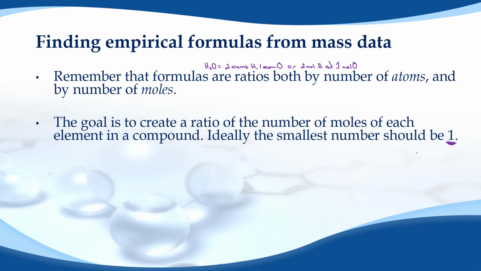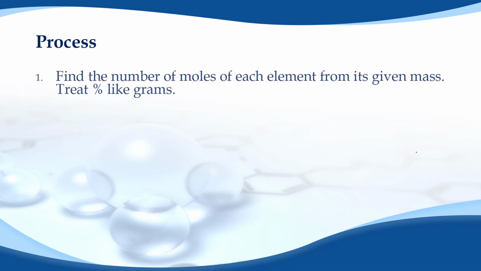So first thing we want to do is we want to find the number of moles of each element that are present in that compound from its mass. If I give you grams of each element, that's great. You can just go through and calculate moles that way. If I give you percentages, then just treat the percentage as though it were grams, so like drop the percent sign, replace it with a G. The reason why is because if we assume we have 100 grams of the compound, the percentage is then the number of grams. Right, so find the number of moles of everything from that.